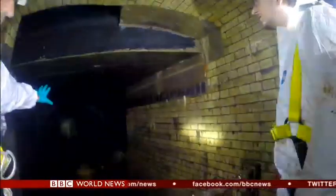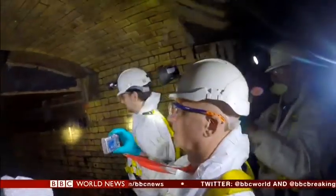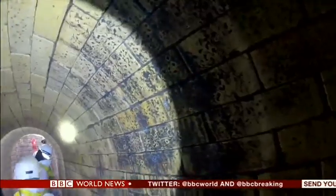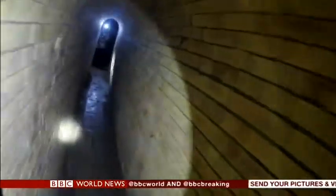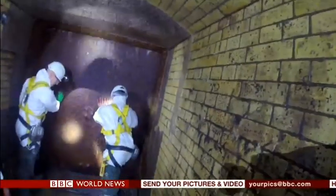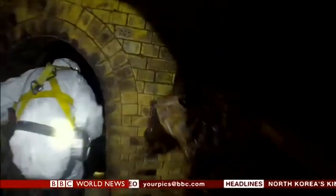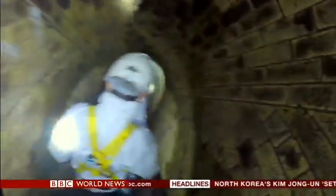So that's the original river? Yeah. These sewers, they started building them in the 1860s, beautifully engineered. The tiles down there are still in very good condition given their age. In places it's big open caverns with huge metal doors. There are some narrow little corridors that you have to sort of scoot through.